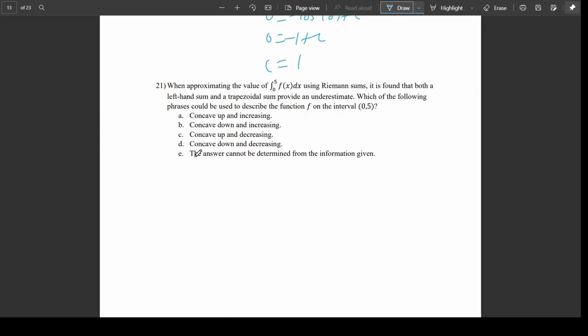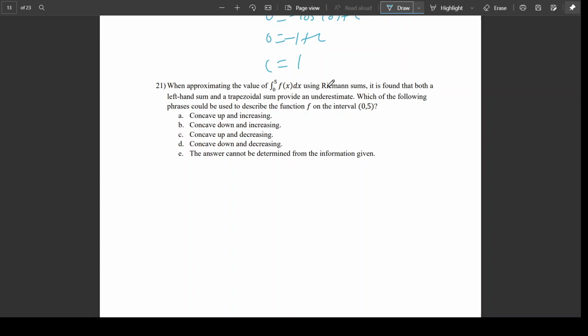I don't know about you guys, but I feel like this answer cannot be determined. I've never seen that actually be the answer to anything. I just put that because I didn't want to give away which one it more likely would be. So it's kind of like a throwaway answer to me, but I don't know if it's actually a throwaway answer. I don't know if it's actually ever been the answer. So yeah, just a quick note about that.